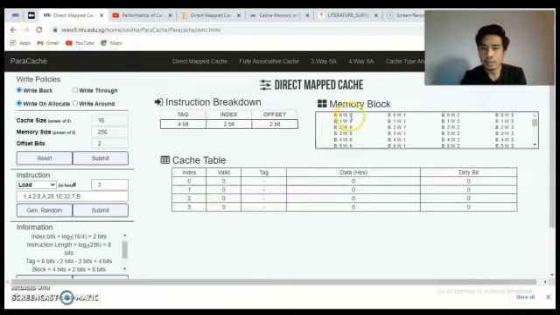You can see the words start from 0 to 3, which means we have 4 words, and the blocks start from 0 until 3F, which means 63, so 64 blocks.